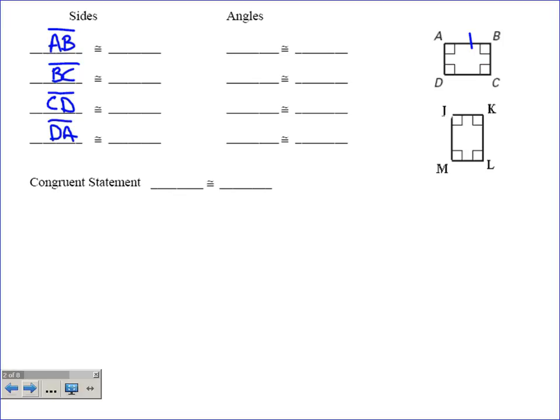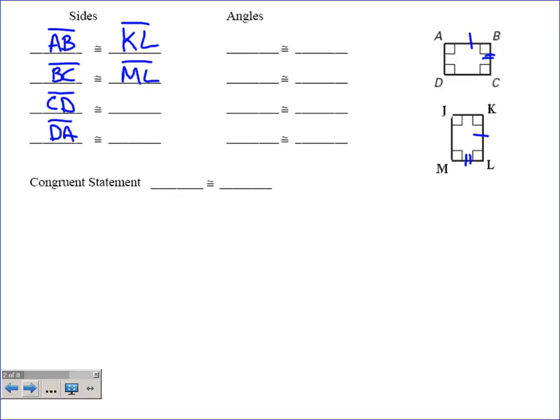KL. Well, yeah, we can start. Let's do KL. So we'll say KL. It's kind of weird with a rectangle because we could have picked JM, and we're just going to be consistent with this. And we'll say BC, and so if this is BC, we'll say NL. We'll just go around it like this.